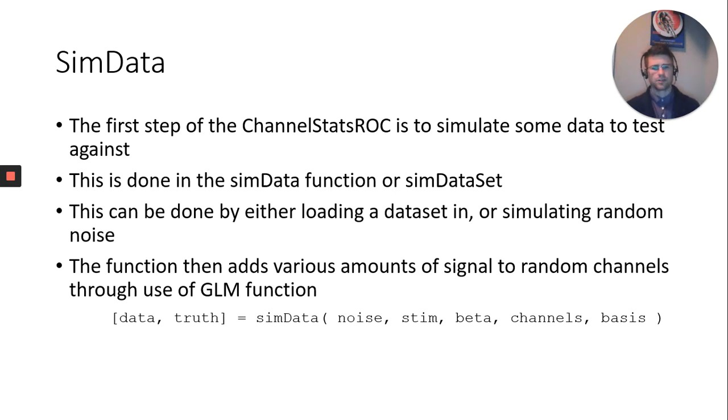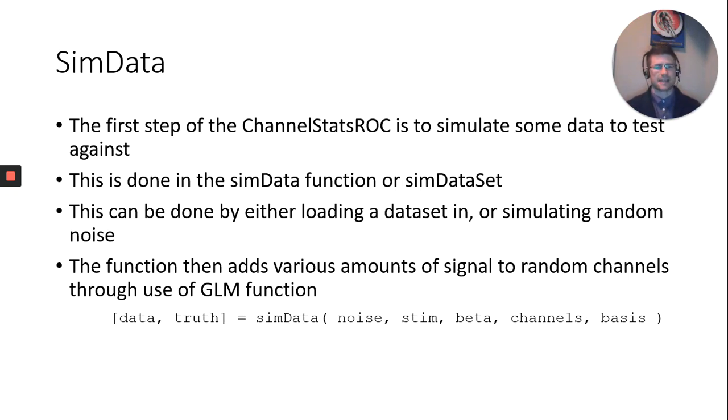So if you load in data, which would be the noise, the output would be your initial data mixed in with various stimuli. And at each stimulus, you would add a nice bump in the data. You'd add to those points. If you don't add in data, you just leave it blank with a little square bracket box, you will simulate autoregressive noise. And so it'll just be autoregressive noise. And again, you'll add these random bumps at set stimuli. If you import stimuli, that's where you will add the bumps. If you don't, it will auto-populate random stimuli.